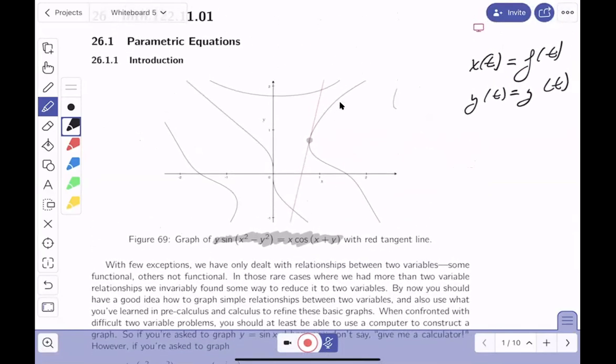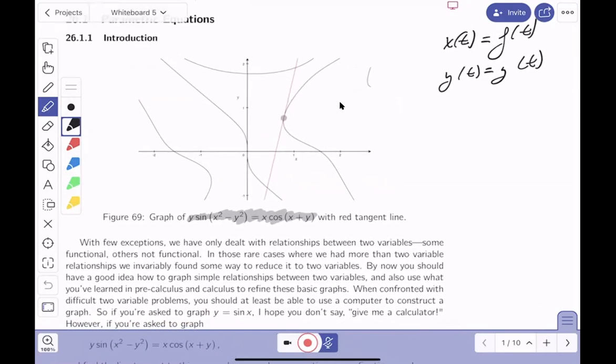Here's my problem, by the way. If this were given to me without a picture, and they said, find the equation of the tangent line where x is less than 1 but greater than 0, and y is less than 1, greater than 0, I'd have a tough time. I would say I need to get a visual of it. And this visual here is helping me a great deal. So what I want to do is talk about how to get the equation of the tangent line, and I got the picture.